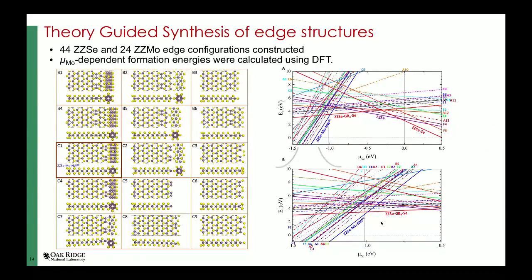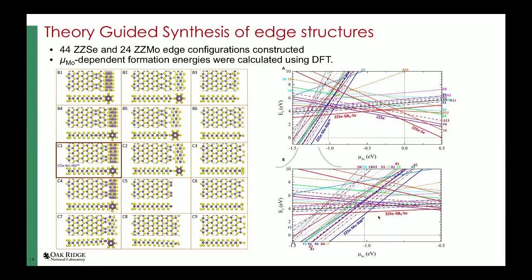So now that I gave you a little bit of flavor of how we can tune that structure and change the atomic structure simply by heating it, simply by changing the local chemical environment, whether it be a carbonaceous residue in a high or low concentration, we want to be smart about how we're doing this. So this is where we turn to our theory experts in an attempt to have some kind of control on a theory-guided synthesis of these edge structures.